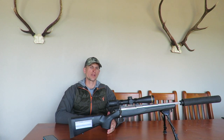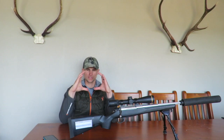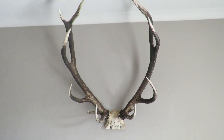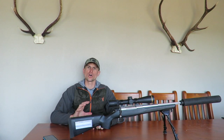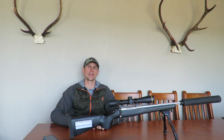One key point with your truing and you're shooting that long range target is you are looking at elevation. Don't worry about the windage. If you've got a square, round, or whatever target and your elevation through the middle, your round's hitting left or right, depending on what the wind is doing, if that elevation is good, then your drop and your muzzle velocity is good. There are certain situations where wind does come into play and wind can affect elevation, but that's really getting nitty gritty. I think the key point for this is you really want to choose a day with the best conditions to true, because if you're truing in poor, really strong, windy conditions, it's really going to make it hard work. You want to get a nice, calm day. A bit of wind is okay, because if you're hitting a little bit left or a little bit right, that's not too bad. You're really looking at that elevation.